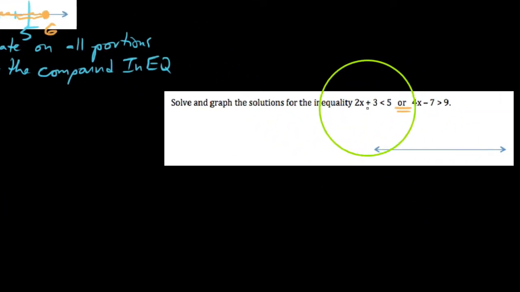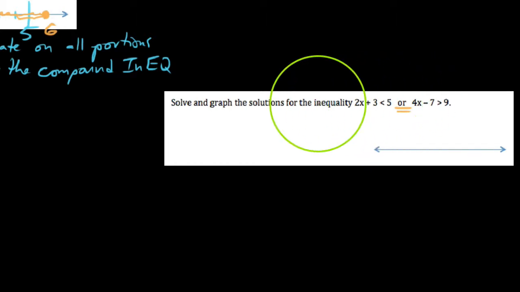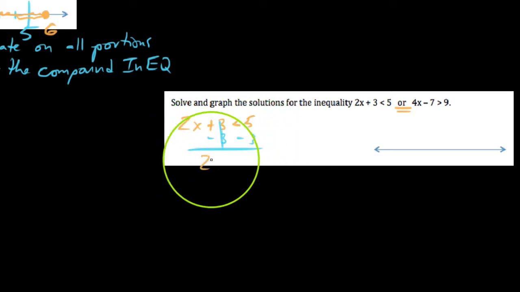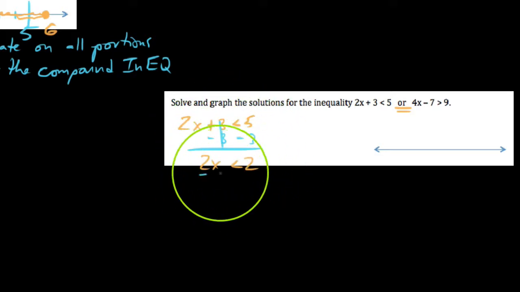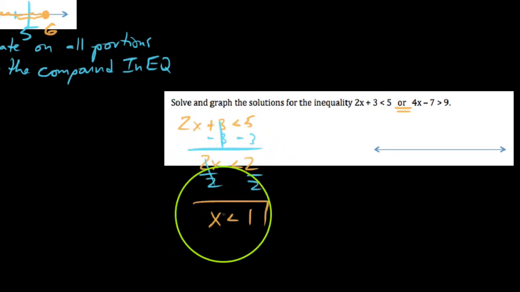And then also this last one. The interesting thing here is this. We need to actually solve these individually. So I'd say 2x plus 3 is less than 5. We'd go ahead and start by subtracting 3 from both sides. And we get 2x is less than 2, and then divide by 2. So in this instance, we're going to keep this one in our pocket. We say x is less than 1.